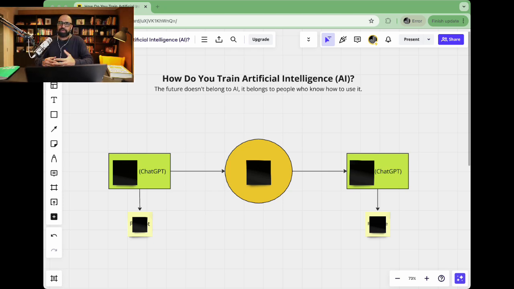One of the things to learn is to remember this: the future doesn't belong to AI. The future belongs to those people who know how to use AI. So remember this, it's all about learning how to utilize this new thing which is just popping up everywhere, right? Businesses are excited, some businesses are scared. Your job is to learn this new thing and start using it in your business as quickly as possible so that you can utilize it.